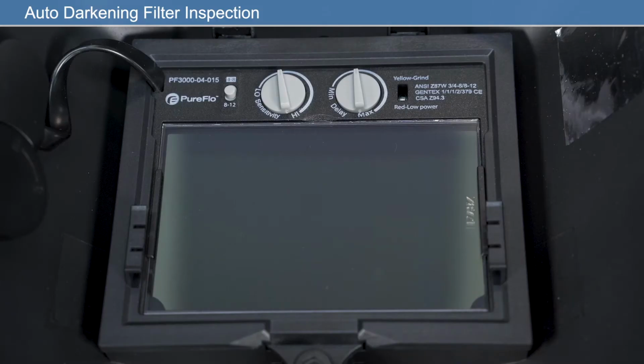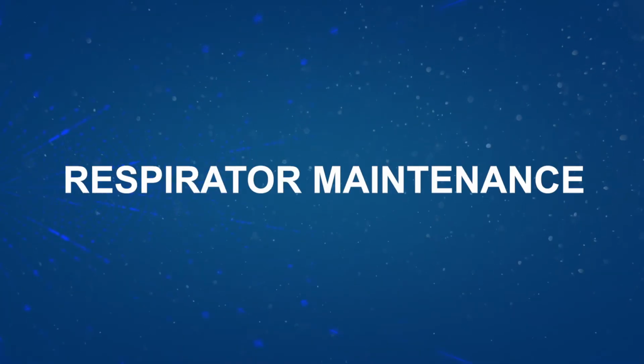Carefully inspect your auto-darkening welding filter on a regular basis. Cracked, pitted or scratched filter glass or cover lenses reduce vision and will seriously impair protection. Worn parts should be replaced immediately to avoid injury to the eyes.